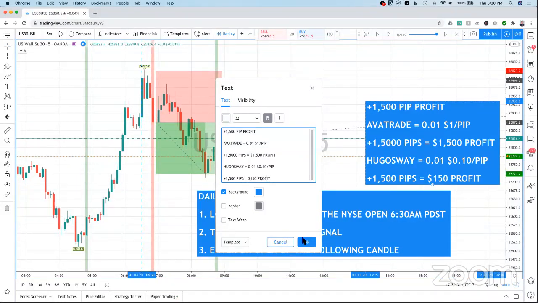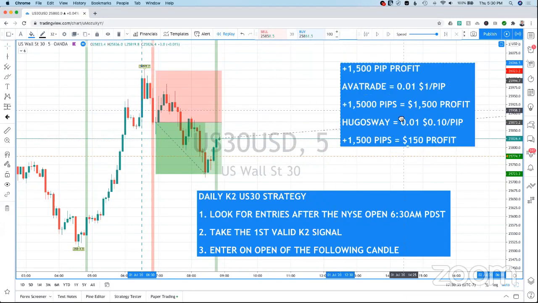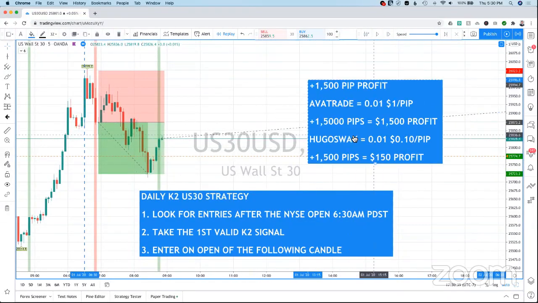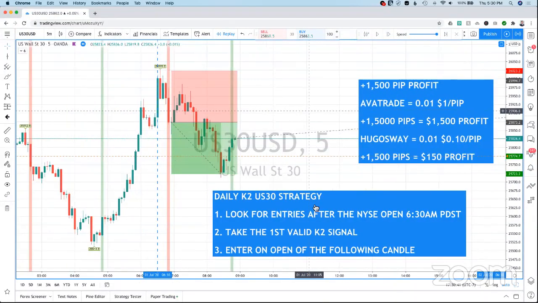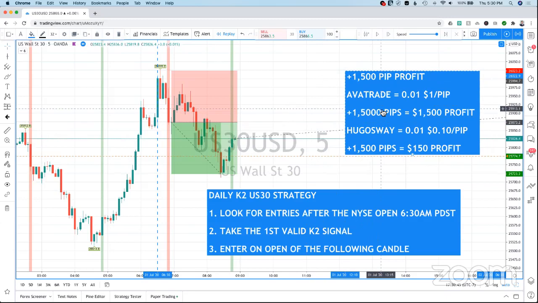So it just really depends on which broker you use. I mean, there's no better broker. I think AvaTrade's better. If you could find a regulated broker that works with your country, then obviously I'd go with the regulated. But in the U.S., we're kind of limited, so a lot of us trade on Hugo's Way, which is fine if you're trading just during the trading hours. But if you trade after hours, then good luck, guys. And they'll definitely screw with you once it comes to late night hours.